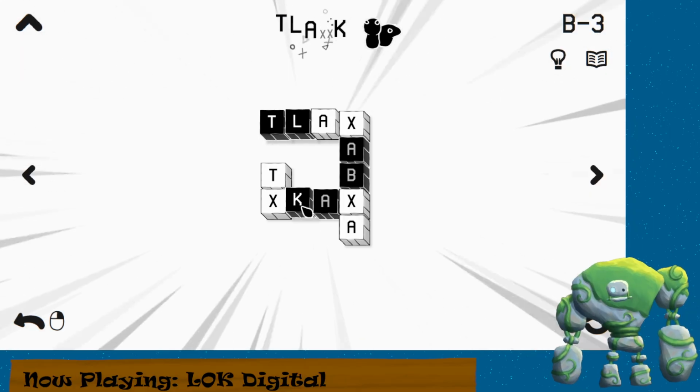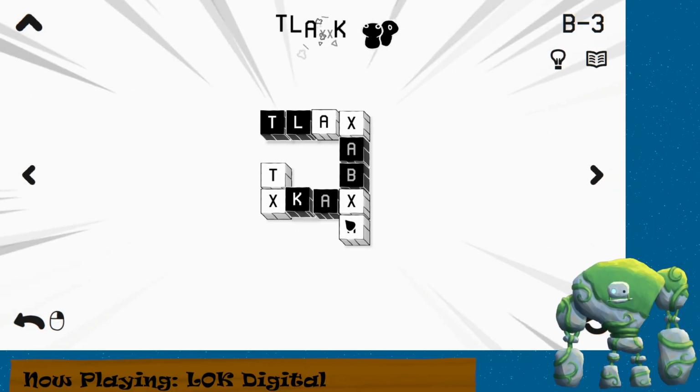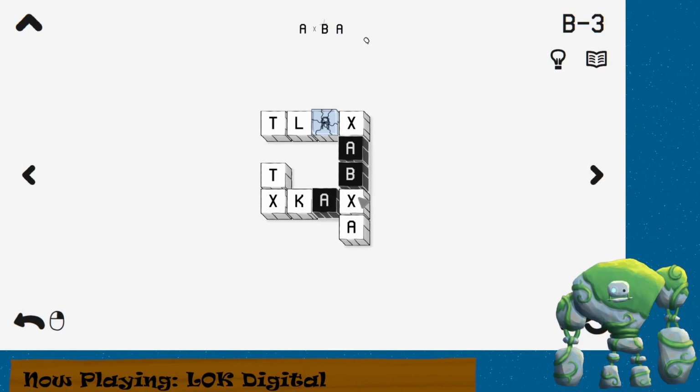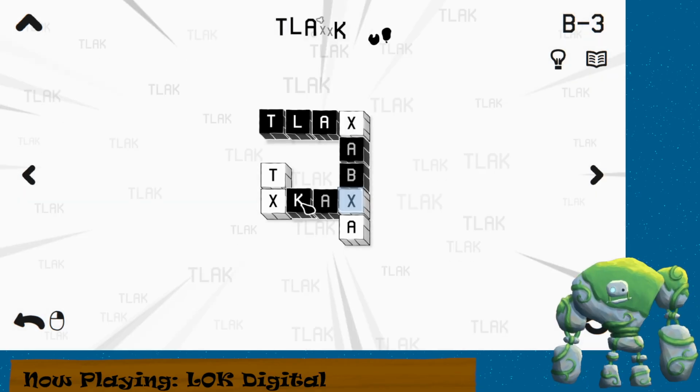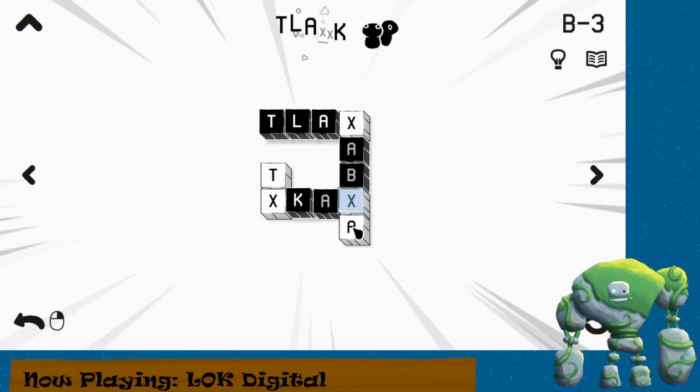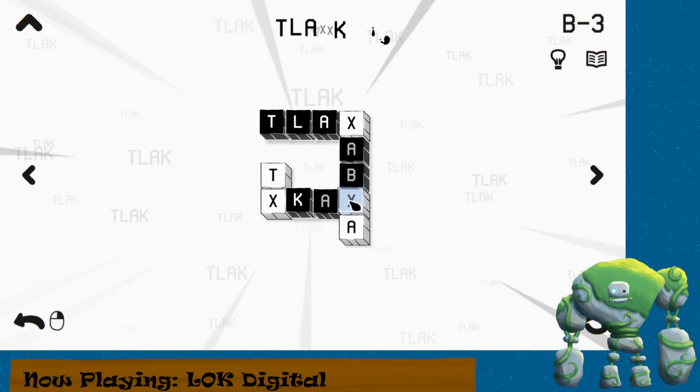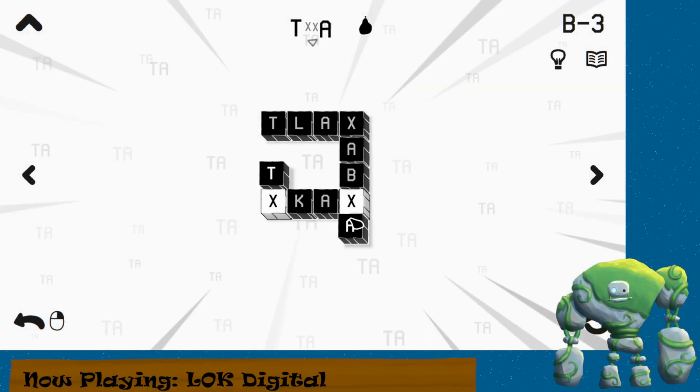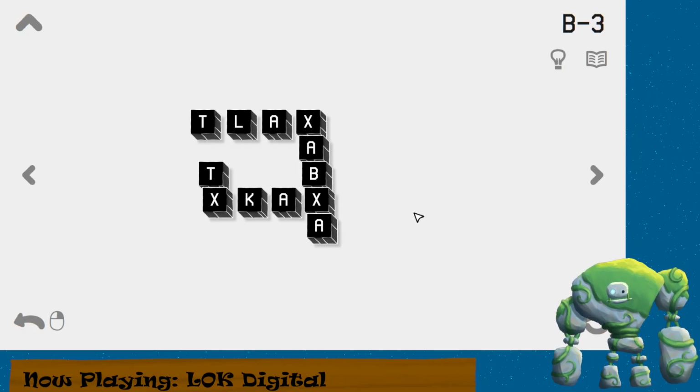Then we need to go like this. So what do we do with this Talak? Maybe we just need to protect this X. And we go in like that. There it is. Okay, got it.